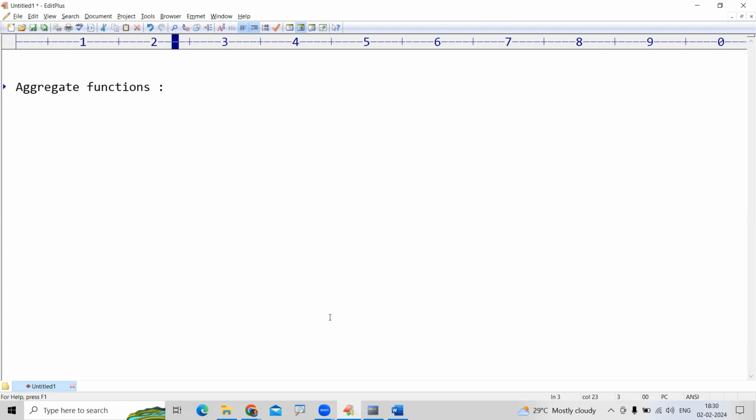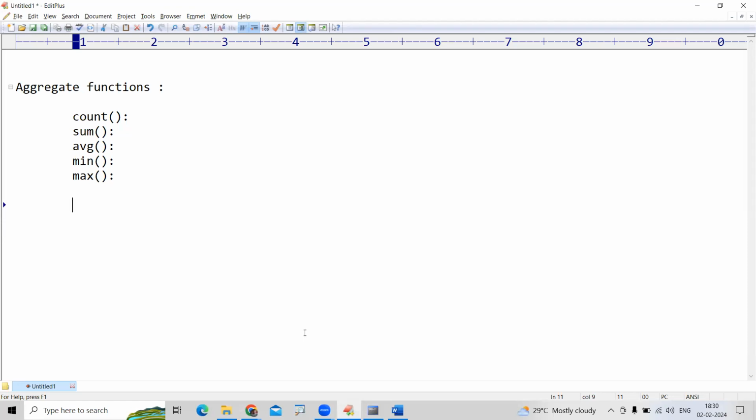What are they? Five functions. One is the count function, second is the sum function, next is the average function, next is the min function, next is the max function. Easy. So a total of 5 aggregate functions are given.